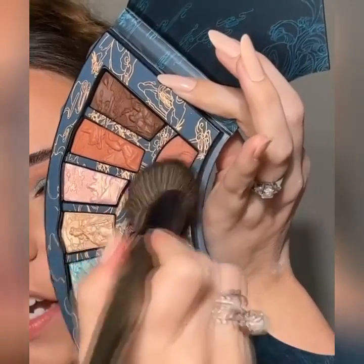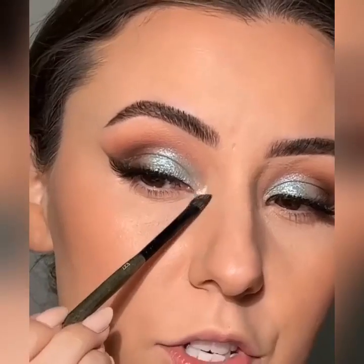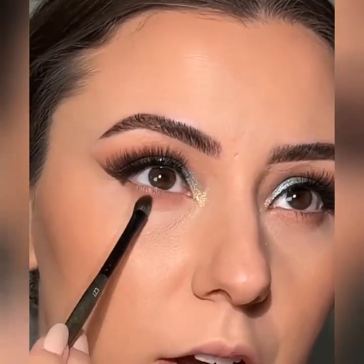So now we're gonna grab this shade and use this as our blush. And I'm just gonna apply it pretty high on the cheekbone. Let's grab this shade for our inner corner. Okay, but these shimmers are so pretty. Just gonna run that first transition shade underneath here.